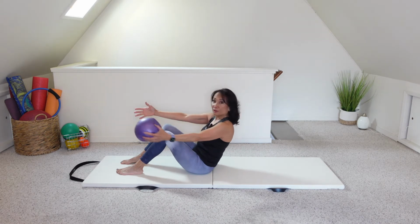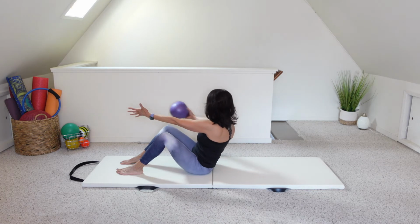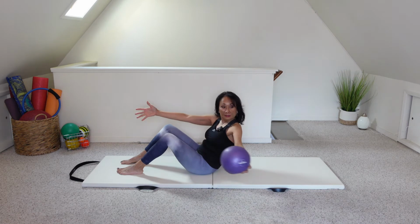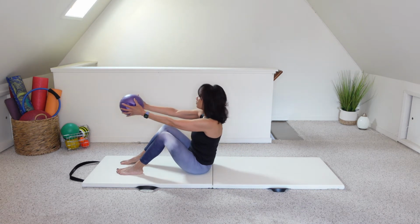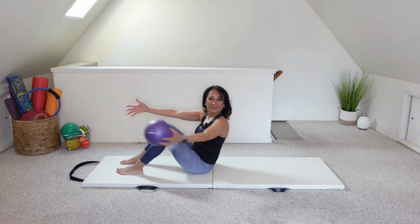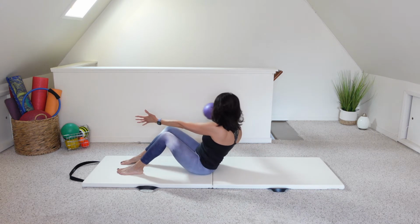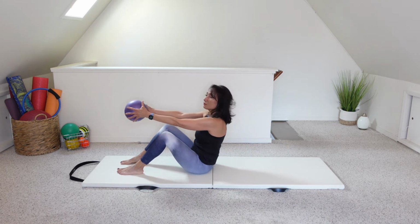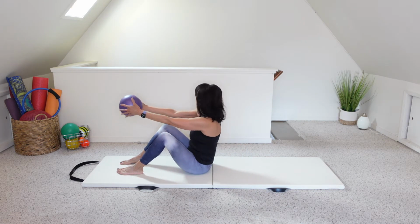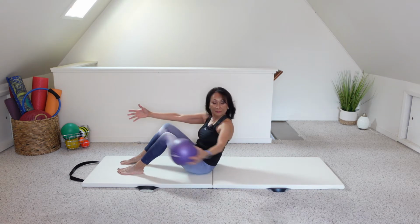We're gonna reach the ball over to one side, inhale center, and then over to the other side. Turning from one side of the room to the other. Maybe with each repetition, you can reach that ball a little bit further each time. Try to keep those feet planted from the toes all the way to the heels. Let's go one more in each direction.